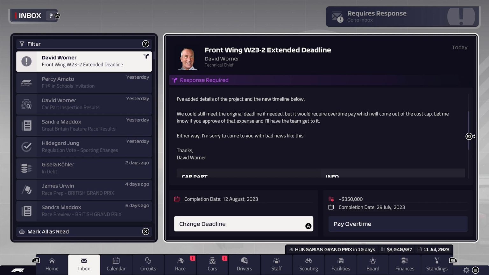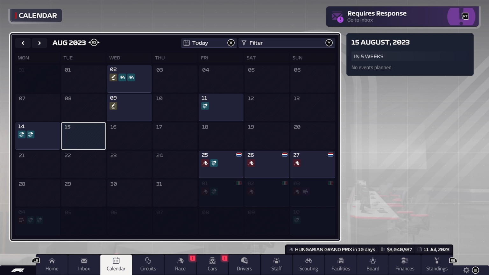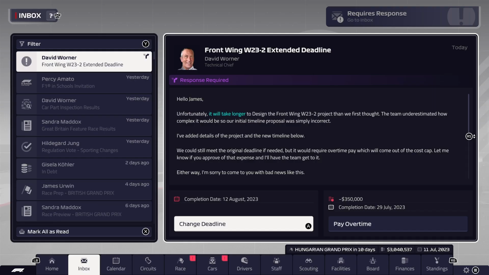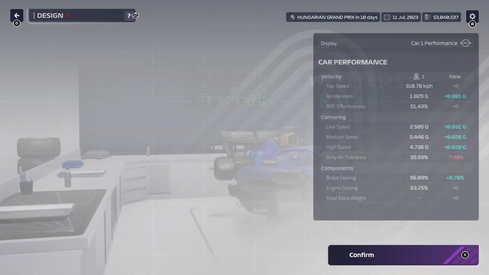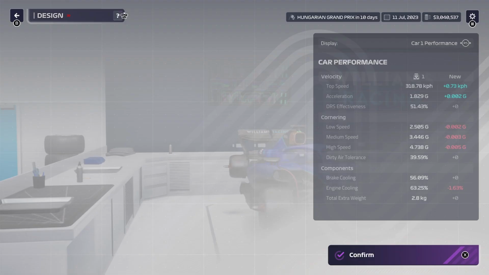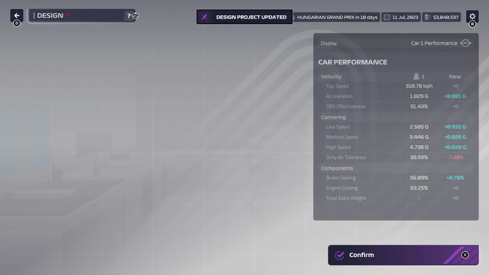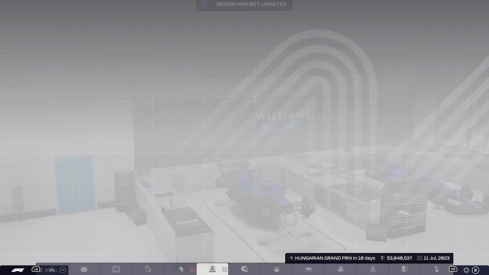So they've added 10 days to the front wing, and it'll be when? The 12th of August. We'll just put more engineers on it. Drop that off. Let me pop that on there. Job done.